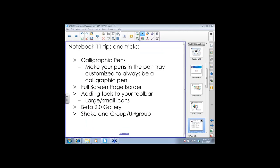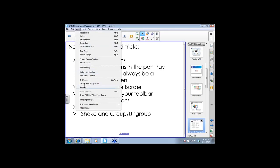The other thing is, sometimes when you find lessons and you are creating lessons, everybody's computer is way different. I'm using a widescreen computer, but when I go to a 4:3 ratio or different sizes of computers, it affects the way your screen looks, or your resolution is different. There's an assumption that maybe you're presenting in full screen when you do this, but this is kind of nice. If I go up to the View menu, one of the new things in Notebook 11 is this full screen border. And so you can say, oh, I'm on a full 4:3 device. Let me put it on the device that I have. I think it's 16:10.